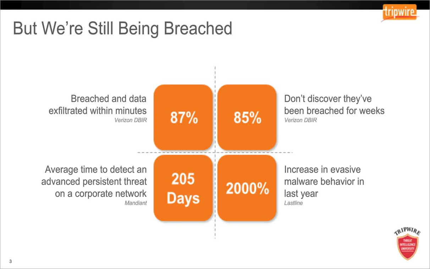On the one side, we have the average time taken by the majority of organizations to discover a breach, which is several weeks. And sources like Verizon Data Breach Report, Mandiant, and Solera put the average time to discover an advanced persistent threat at around 205 days. Mandiant actually suggested 229, but I've seen other reports from organizations suggesting as little as 80 or 90 days. Although there's a huge variation in the estimates, in reality, I think the message is more than clear. It takes us far too long.